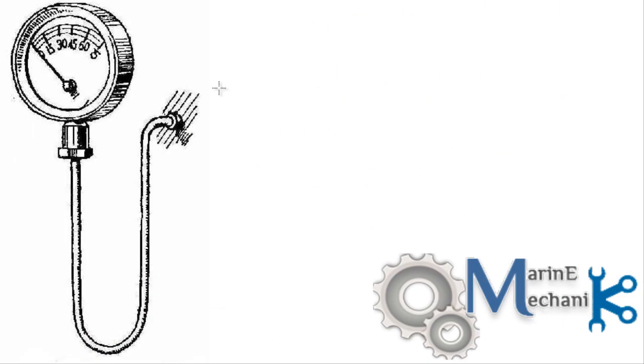Here is one more view of a pressure gauge tapping from a boiler or let's say some pump or something. So here is the pressure vessel and here is the pressure tapping from that pressure vessel. Let's say again a boiler, that's the most common thing we can easily understand with respect to shipping. So here the hot water or steam is there and if there is no U-bend like this you need not have a coil structure like this. It can be a U-bend like this or even a pigtail.